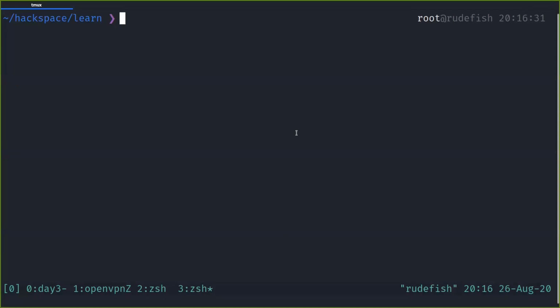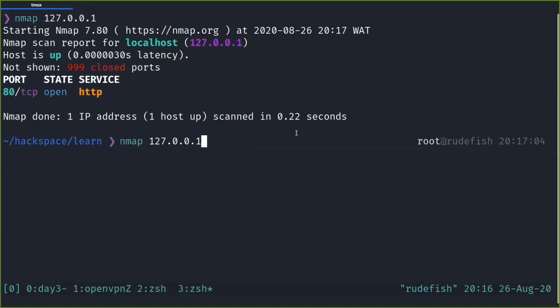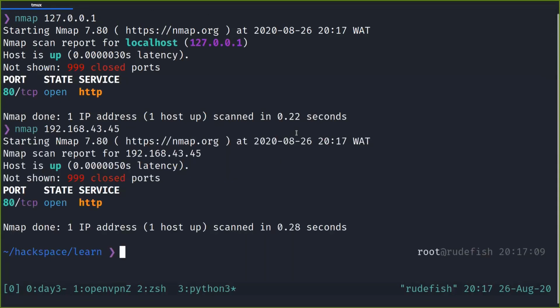Let's say you have a web server running on your system and it is binded to all interfaces. That means if you run nmap on any particular interface you are going to get that service open because it's running on all interfaces. Then the other scenario is when the service is binded to a particular interface. So in that case, let's say the web server is binded to the localhost. That means it's going to be running on the localhost and it's not going to show up for other interfaces on that particular system.